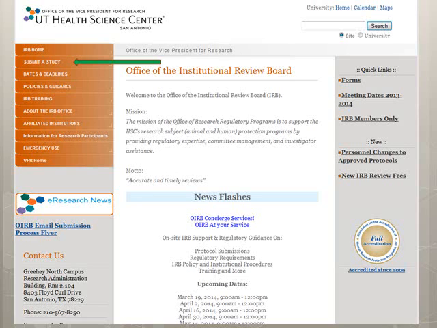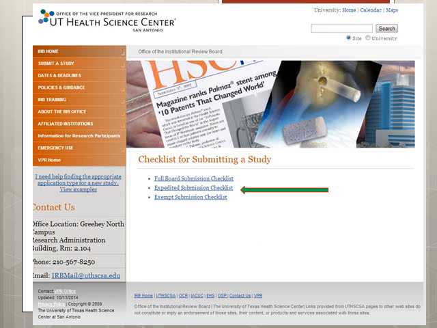But when you are beginning to investigate how you will submit the materials for your particular proposal with your group, you will go to the tab up here on the left that says Submit a Study, where you see the green arrow. That will take you to several options, but one of the things you can select is a new study checklist. These are checklists for submitting a new study. This is a very helpful tool because as you determine which level of review you need, you can go to these checklists, and this essentially is a Word document that provides you guidance in how to complete all of the forms.